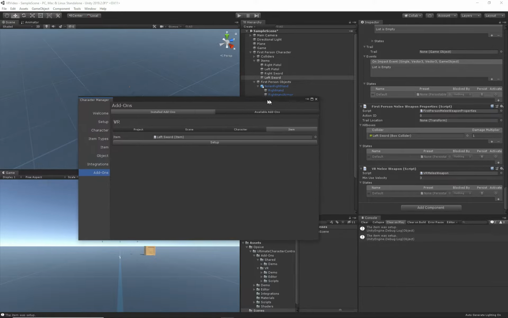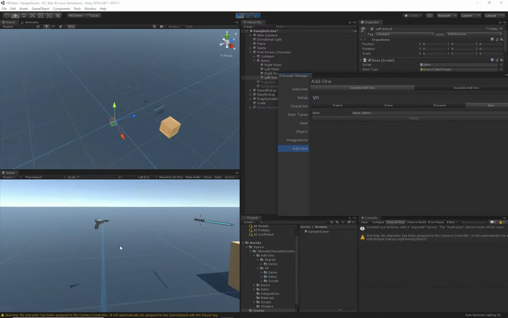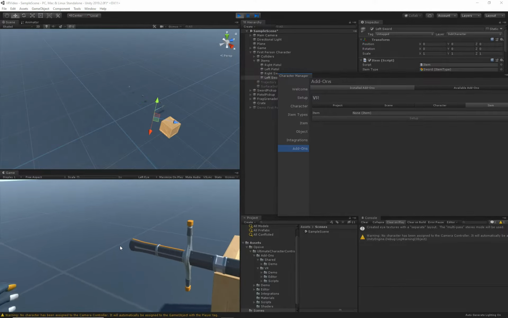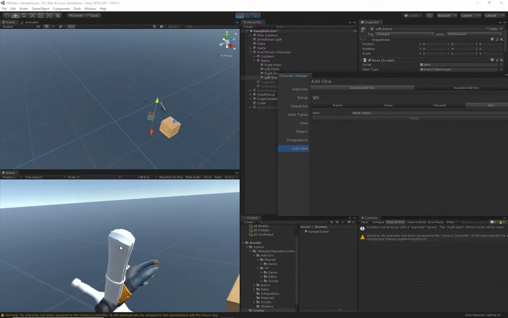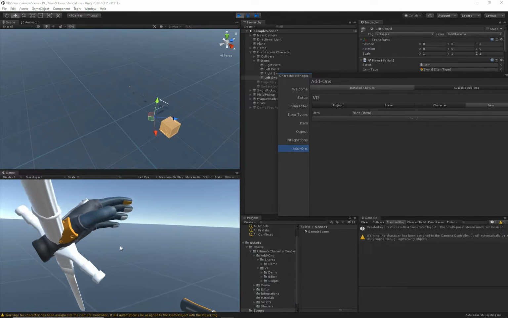So let's go ahead and hit play, because I've set up the basics of the object, so I should be able to pick it up. If I teleport to the sword, you can see that it's right in front of me, and now I pick it up. The positioning is wrong, the texture is wrong.